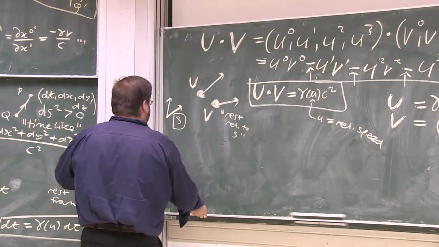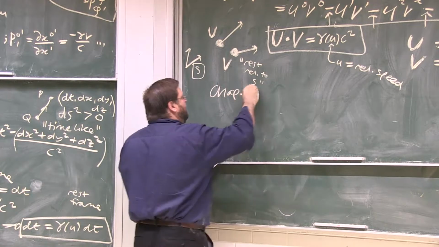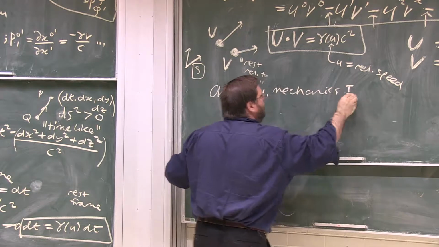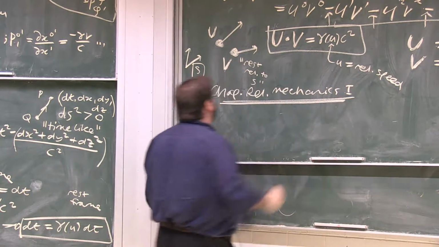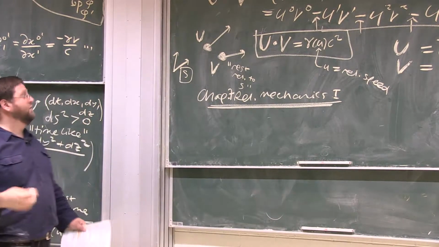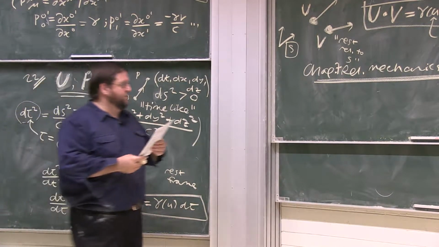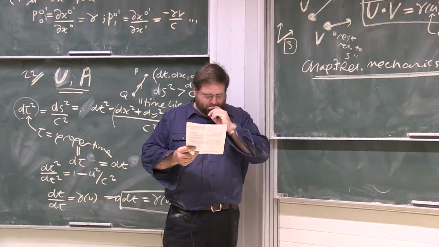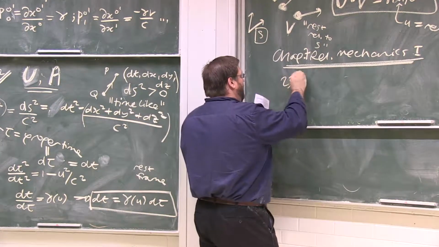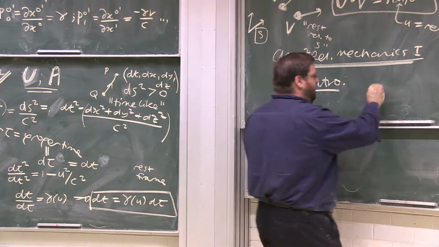In fact, let's move on to relativistic mechanics now. This is chapter 7, relativistic mechanics 1. So the remainder of the course has 3 chapters. Chapter 7, which is relativistic mechanics 1. Chapter 8, which is relativistic mechanics 2. We'll then move on to classical relativistic fields in the final chapter, chapter 9. Now what we want to do here, just by way of a brief introduction, is just to revisit Newtonian mechanics.